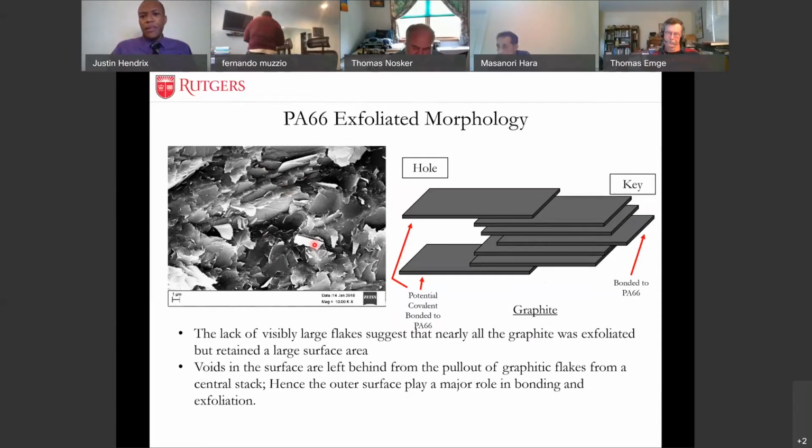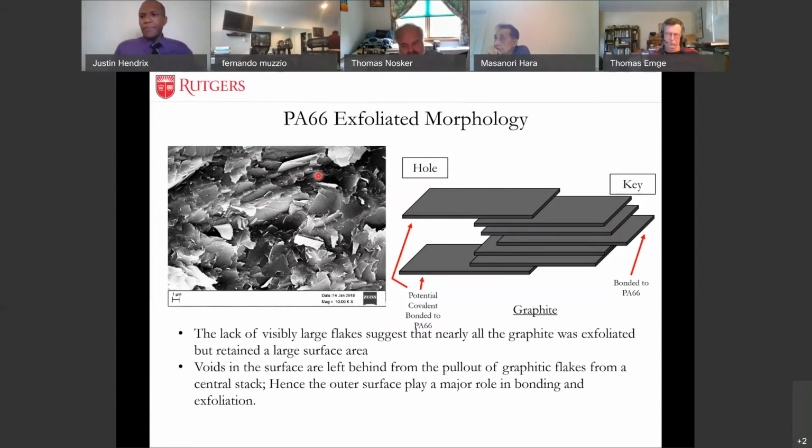One of the things we found is that we believe exfoliation is caused where you have the polymers on the top edge, where you have a hole left, and you can see there are regions where a hole is generated. Then there's a key conformation where it's locked in, where the polymer is either on the outside edge as well as a turn on the other edge, causing the deck of cards to go in either direction.